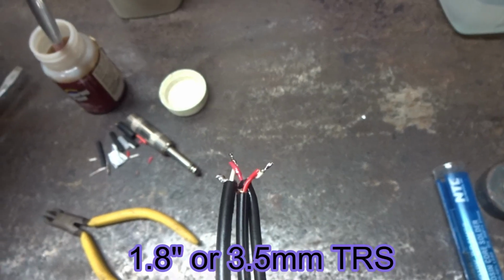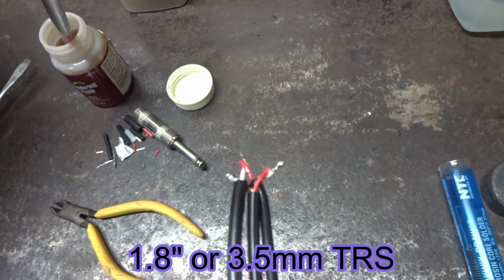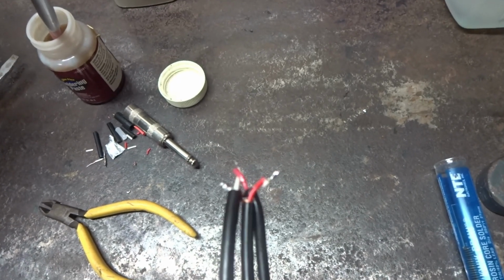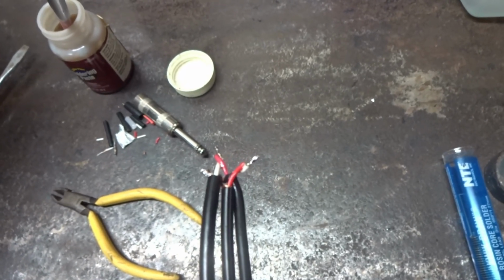So if you got a jack and you're doing this, it should really be white to white, red to red, and then shield to shield. And we're going to go ahead, check this with the continuity meter, make sure that we have the correct channels going to the correct places.